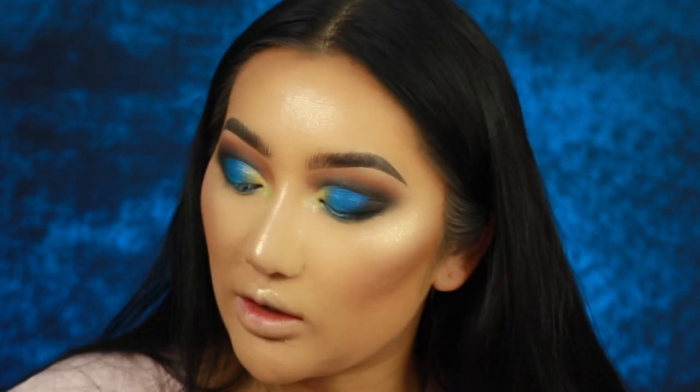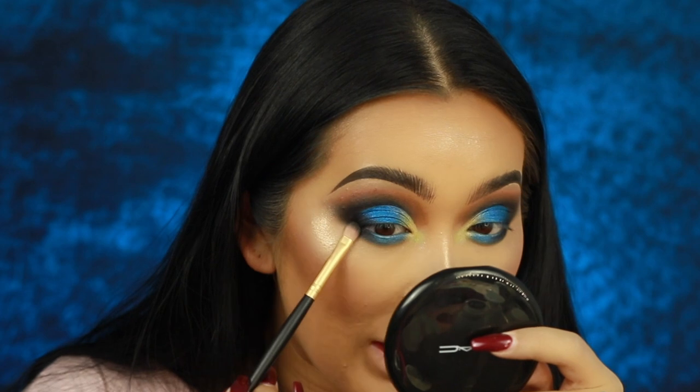Even if you don't want to pluck your eyebrows, go onto Facetune, use the patch tool and just patch it out. You can also edit your makeup to be a bit more vibrant, because I know trying to photograph your makeup is also really, really hard. So learn how to edit, just watch YouTube. I feel like a lot of people are just quite lazy these days.